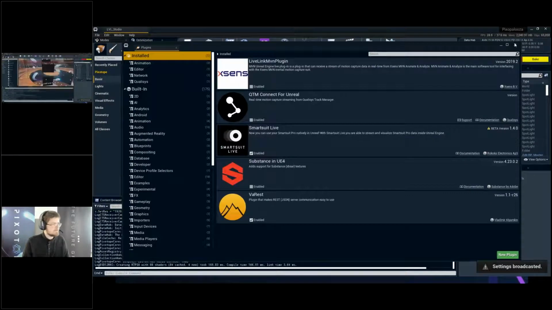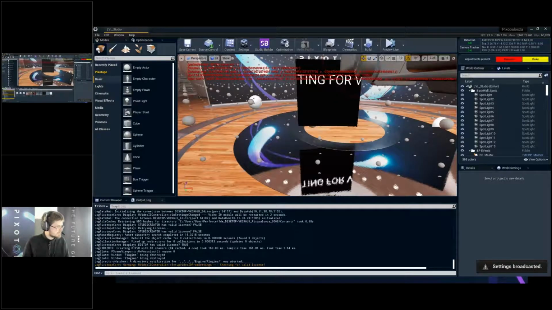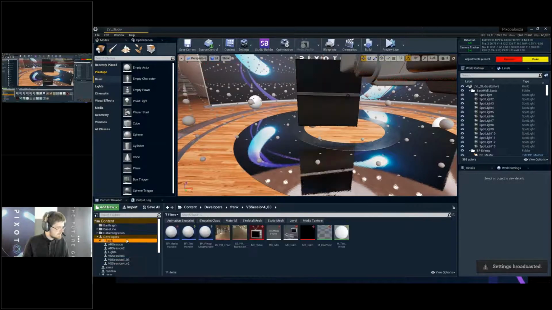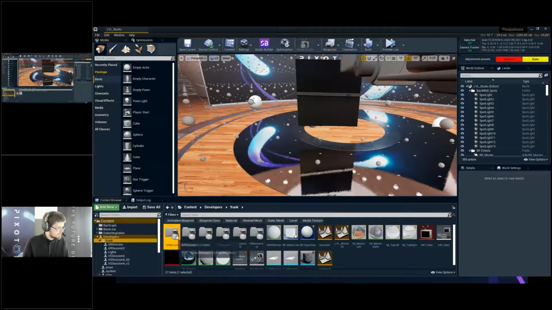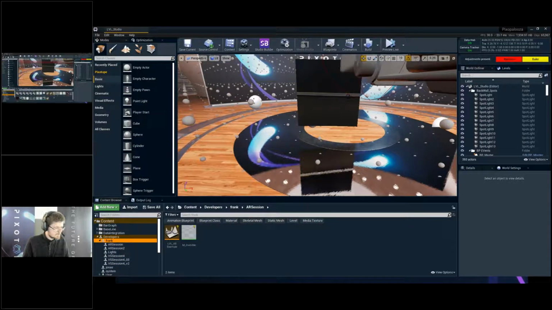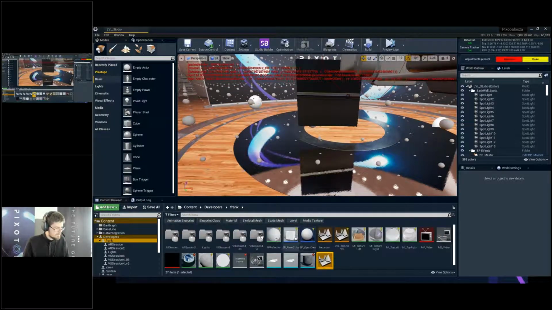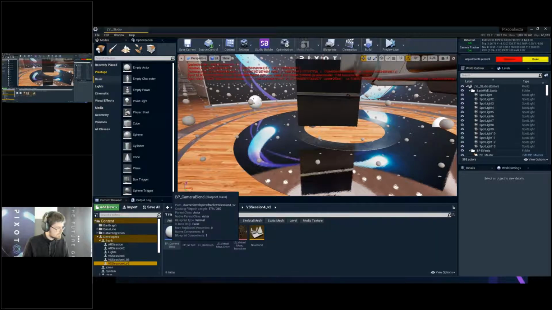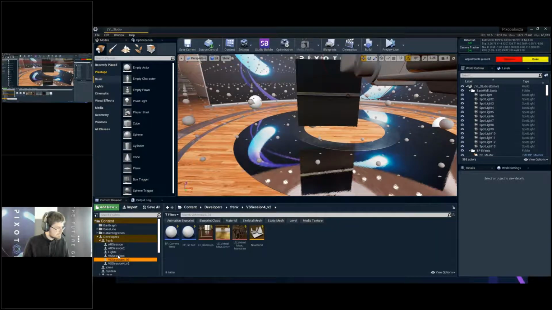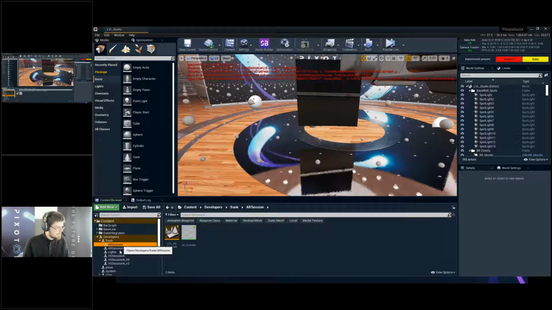So now we have HAP enabled. We are also in the wrong levels. Let's go ahead and jump to the level we just created, which I believe is going to be, now what did I call it? This is a bit embarrassing.